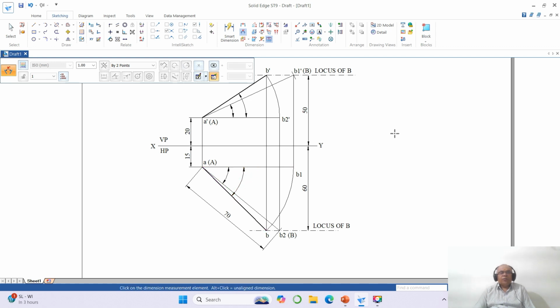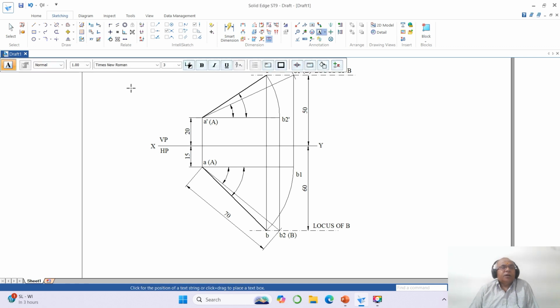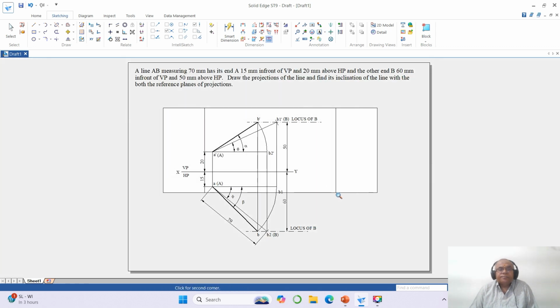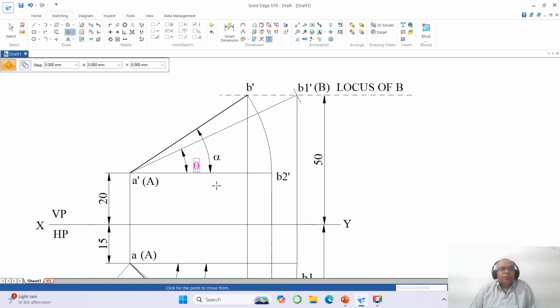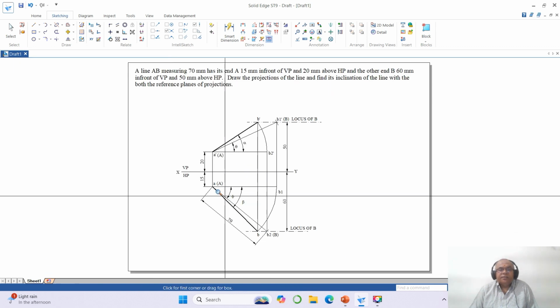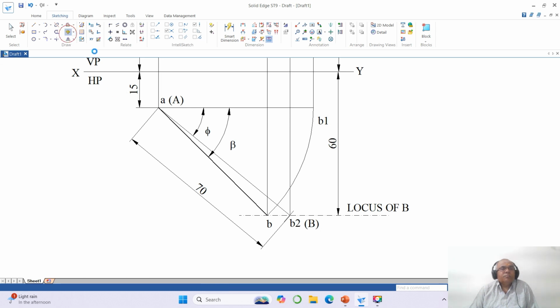Now once you do that, I want to give the notations. To do that, go to text, come down to symbol. Here you take this as small letter theta, this as small letter phi, this as small letter alpha, and this as small letter beta. Now go to fit, then zoom window, then go to move, move this and keep it here, and move this and keep it here. Similarly on this side, go to move, select this and keep it here, and beta.